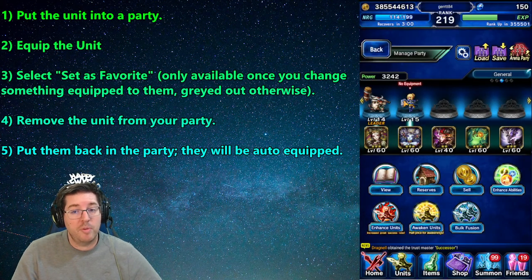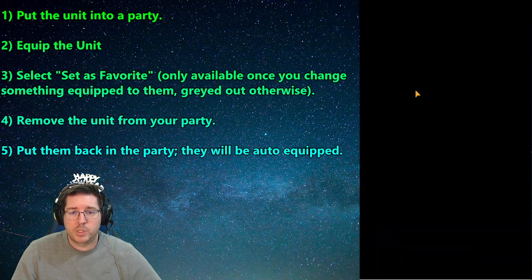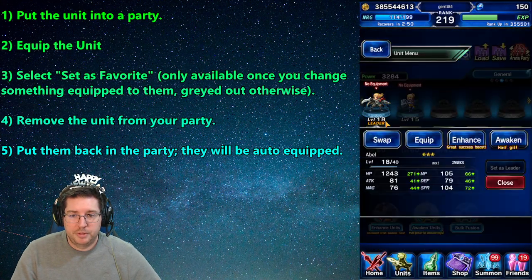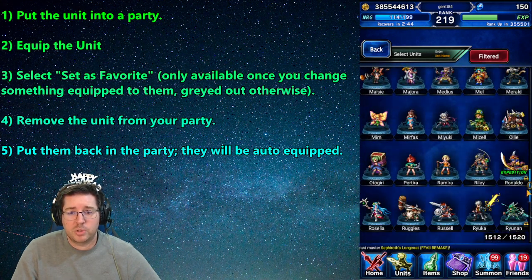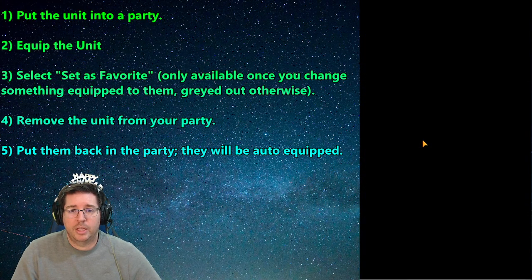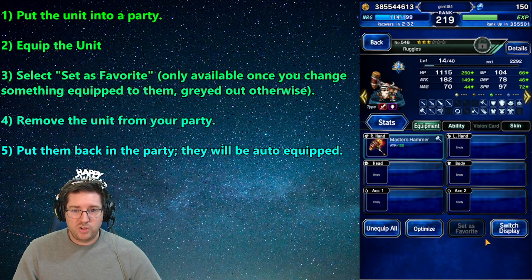I'm going to remove him from the party to prove it. It does not say no equipment here anymore, right? I'm going to swap him out for Abel one more time. Abel has no equipment. We're going to put Ruggles back in, and Ruggles should be equipped with his Trustmaster reward, the Master's Hammer, automatically. Lo and behold, it does not say no equipment. If I click on equipment, I can see Master's Hammer is there. Set as favorite is grayed out because I have not changed anything yet.